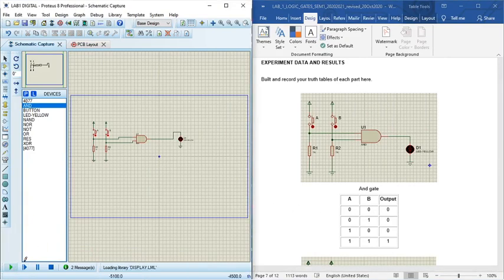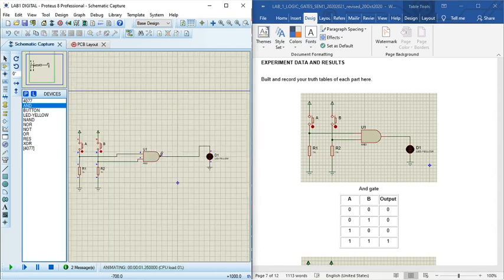So we play first, and this is for 0, 0: A0, B0. The output is 0. The LED is not bright, so it does not show the result. For the second, A0, B1, the LED is still not bright.